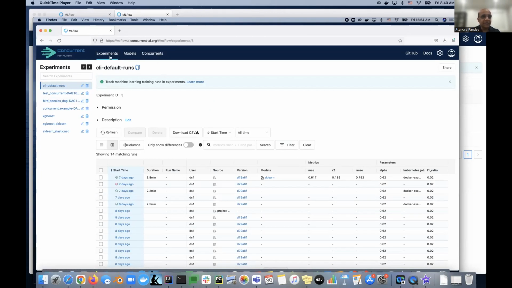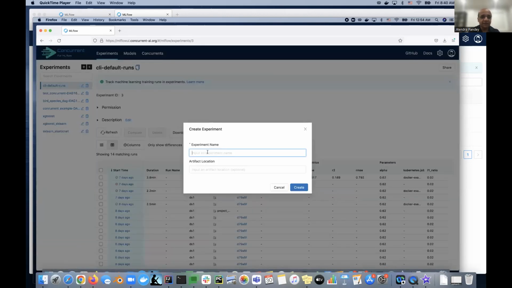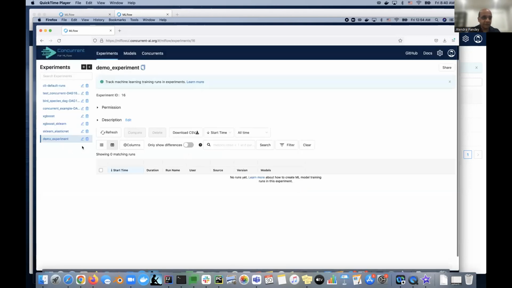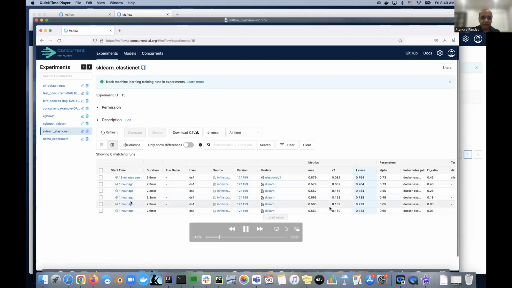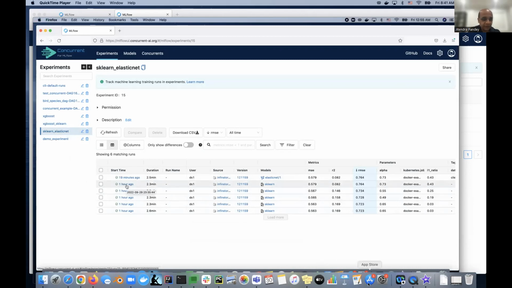On the experiment side, essentially you can define experiments and track the execution of each and every run. To define an experiment, all you need to give is an experiment name, and it will use a default artifact location, which is a bucket in S3. But you can choose your own location as well, and there is documentation to do that. Once this is created, using MLflow APIs, when you run an experiment, it will show up here and all the details of the run are captured over here. So let's look at one particular run here.